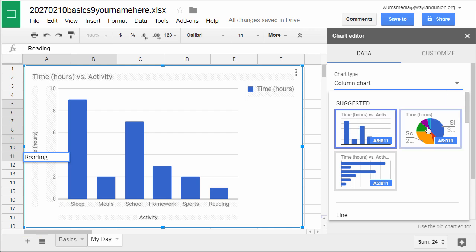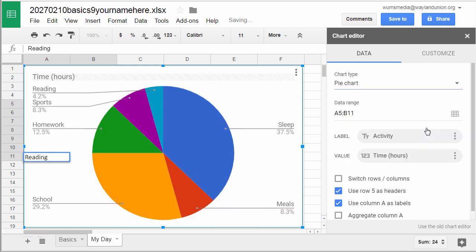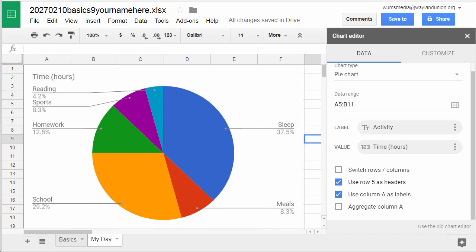So let's go to our circle chart and see what we have. Okay, so we have our time, and we have percentages for each of these. This chart looks okay so far, but let's make it even easier to read. And easier to read might be a relative term. It really depends on who you're talking to. But first, let's improve the title on this page.